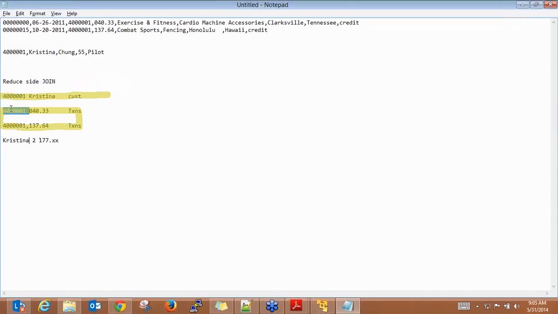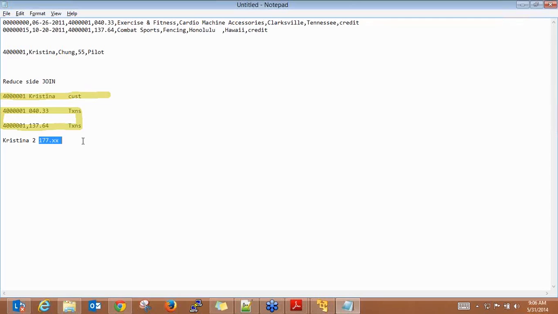So whatever the hash value or custom partition you have implemented, it is going to make sure that if this key is the same, all the values for both data sets are going to come to the same reducer. So when it comes, you will finally be able to output something like this, with twice it has occurred, and this is the total amount they have transacted with us, right? Once you have this output, it will go to the reducer output file, and it will be stored finally as the whole processing of this reduce side join.